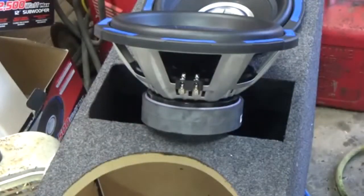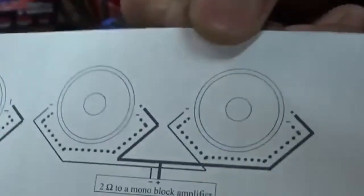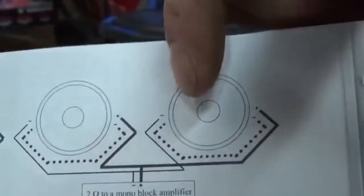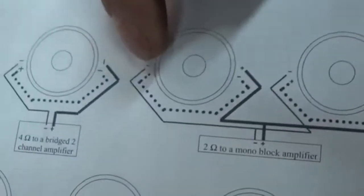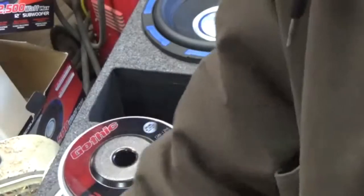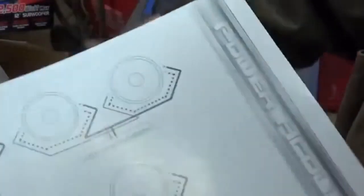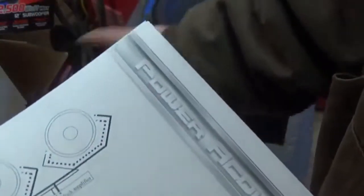Alright. Now, if you guys look with me at this diagram here, the one I want to do is 2 ohm to a monoblock amplifier. You guys probably see, here's your negative from one side. So, let me get the speaker. Alright, I see the negative on one side. Doesn't matter what side, they're both going to be the same. But what I like to do is try to keep everything going one way.